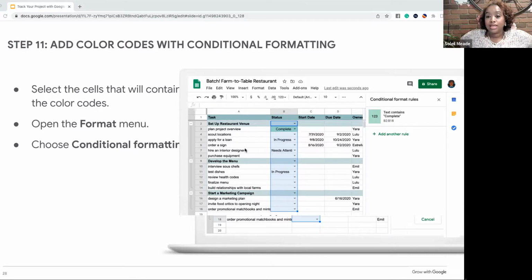So once you select conditional formatting, it's going to bring up the box that's going to allow you to create these conditions. So you want to create the if part of the statement. One thing I love about this step is that when you pull it up, you'll see that it could be text that contains, it can be a certain date. There are so many different options that you can apply conditional formatting to. I really would encourage you to take some time in your spreadsheet and look at all of the different options.